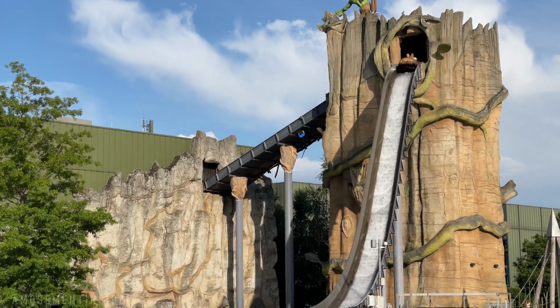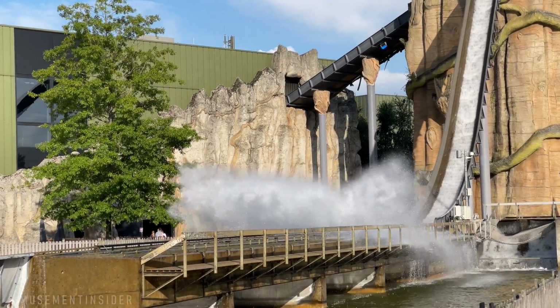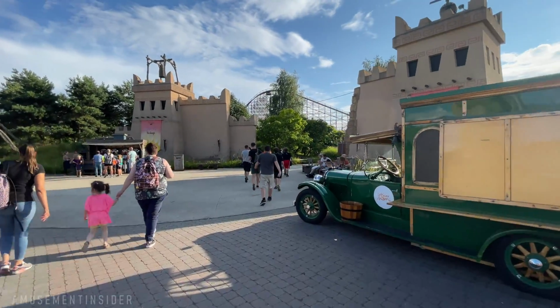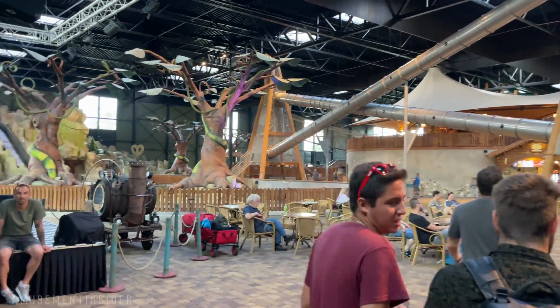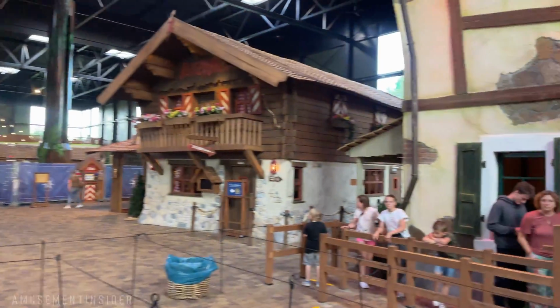Toverland's quality standard is only getting higher, and even these videos here are already outdated. There's been a massive overhaul of the log flume area, and more flat rides in the area near Phoenix have been added. The theme park also has two large indoor areas that make up part of the original family entertainment center. It has also been updated, and it fits into the park even though it is 21 years old.